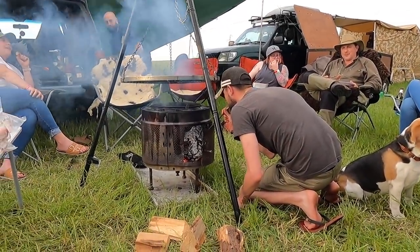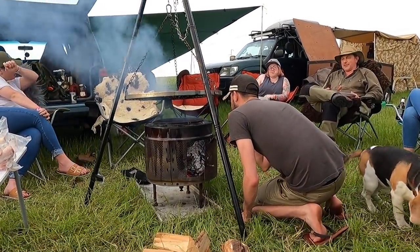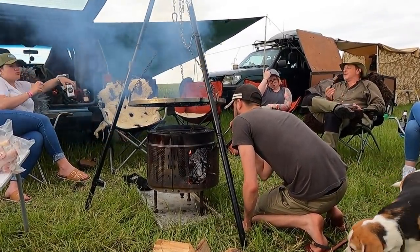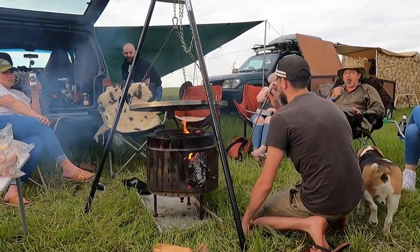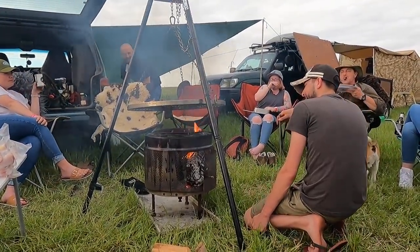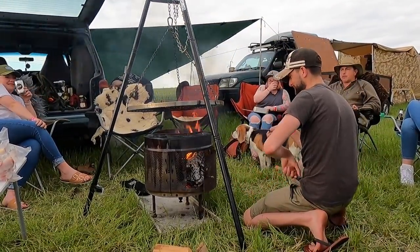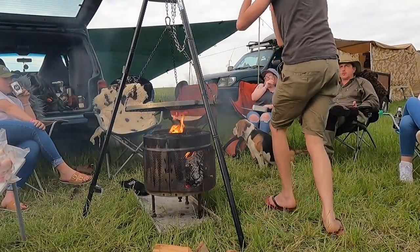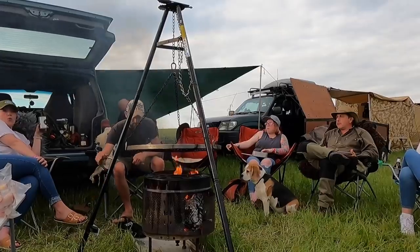At this point, I think everybody was just glad to be out, and everybody had had a skinful. Everyone was having a good wobble, and this next lad, he had us in absolute stitches. He was absolutely hammered. All the lads he was working with found it hilarious and just let him crack on. It was even to the point where after this bit, he came out for a few beers with us, and it was just pure entertainment.